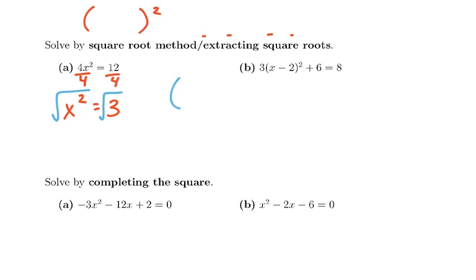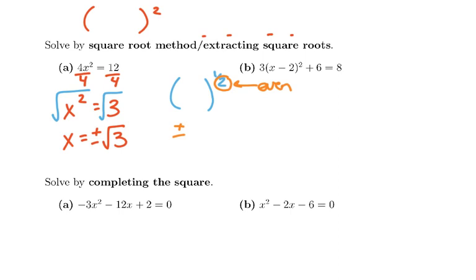Technically, when you take the square root of both sides, you're raising both sides of the equation to the 1/2 power. If you ever raise both sides of an equation to a rational exponent that has a denominator that is even, your final solution could have the potential to be positive and negative. The exception would be if it was 0 or you're taking the square root of a negative value. So to solve this, you would get x is equal to plus or minus the square root of 3.